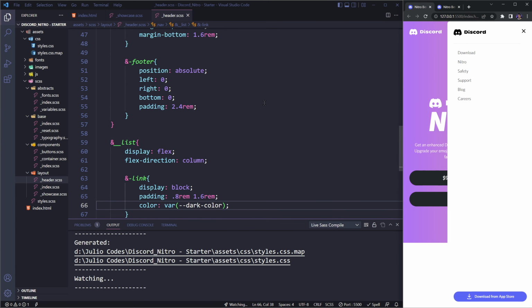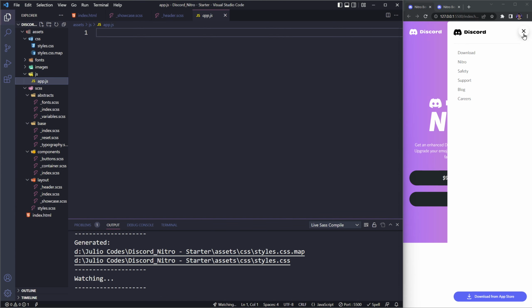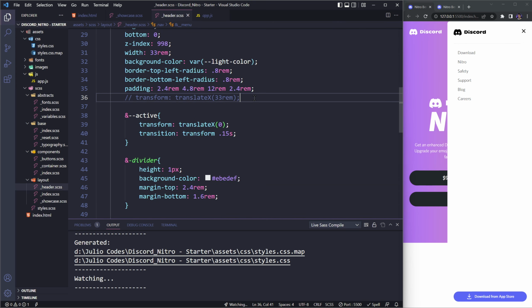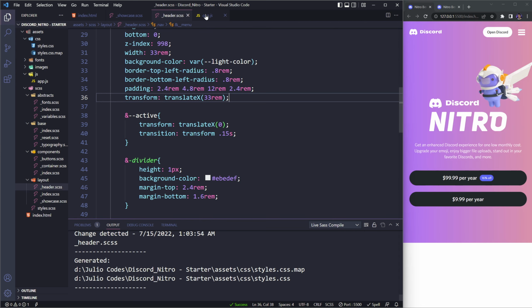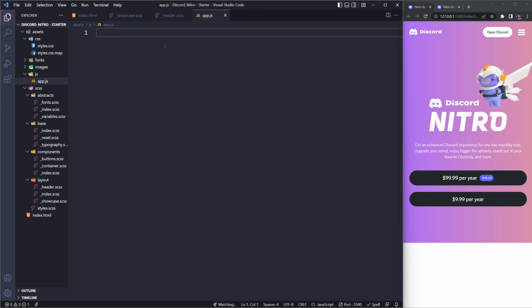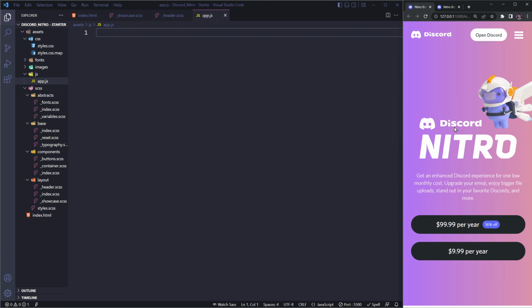So yeah, I think now we're ready to work on the JavaScript. So let's go inside of the JavaScript so that we can actually make this functional. And before I move even further, let me just uncomment this back out. And now we can work on the JavaScript itself. So let me just briefly close this so that we have a little bit more room to work with. Something I'll do real quick is just make this slightly bigger, just so that it shows up on the screen a lot better. Because before it was a little bit too small, even though it's the normal size.